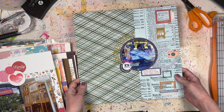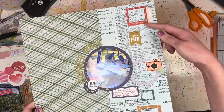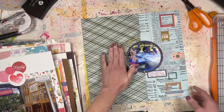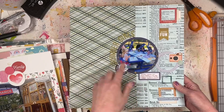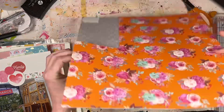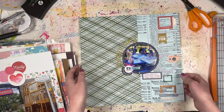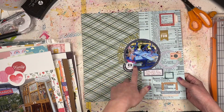This was the very first layout I made for the month - a Paper Issues sketch challenge. It had a bunch of elements on one side with a circular photo, so I used a lot of Pink Fresh frames and added some extra embellishments. My title is peeling up a little because it's paper alphas from Simple Stories, but once it's in the page protector it'll be fine. The background paper was cut into, and I just put another piece on top - so don't let that stop you if your paper isn't complete. It can look like it's bisected and no one ever has to know!